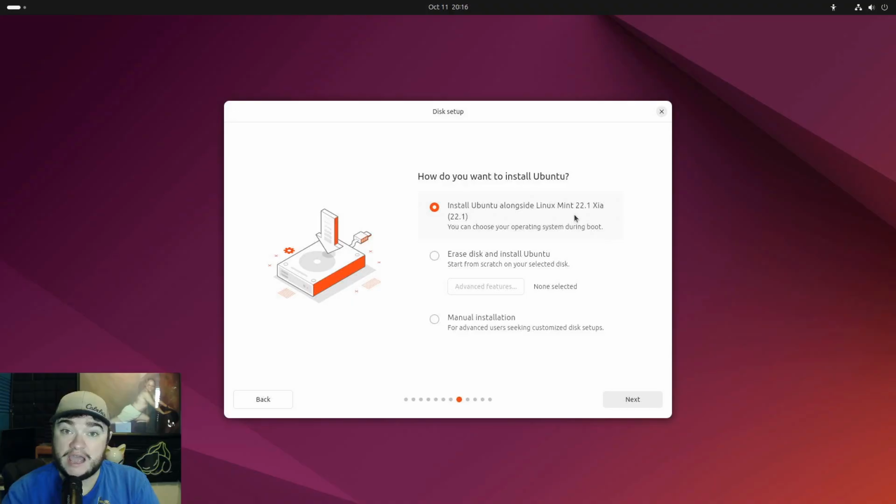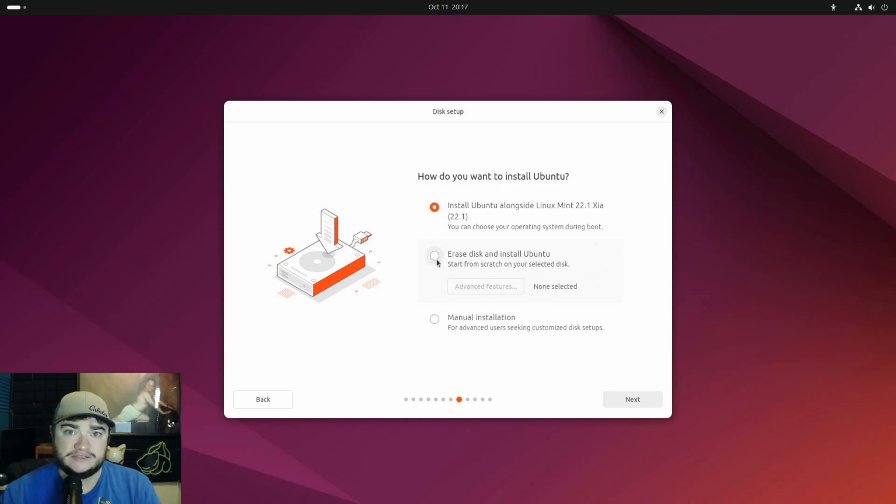If, say, I have Windows 10 or 11 and I want to do something what's called a dual boot, this is the option that I would do here. I could also erase this entire disk and just have Ubuntu on it, so I won't have any of my other things installed already on this computer, which I'm going to go ahead and do.